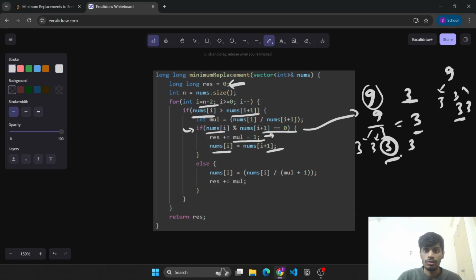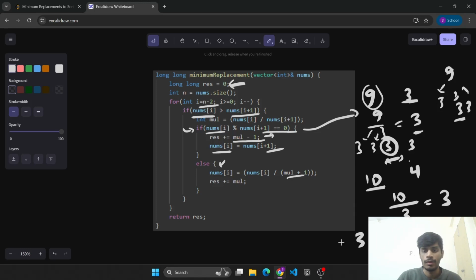parts. So this was the case of this, and if it is not divisible, then for example it was 10 comma 4. If it was not divisible, then we are dividing nums of I with mul plus 1, what we discussed, the ceil value. So we will be dividing 10 by the ceil value of 10 by 4, which is mul plus 1 here, which is 3. So here we will get 3.